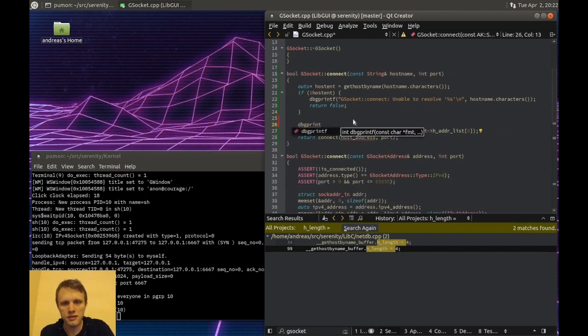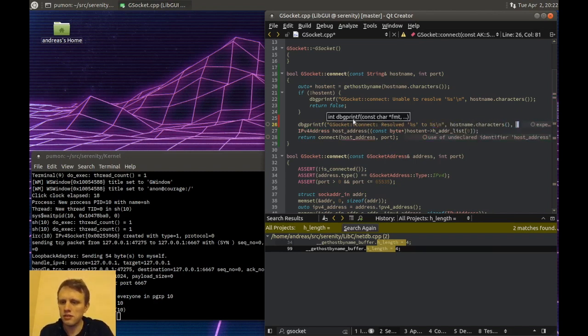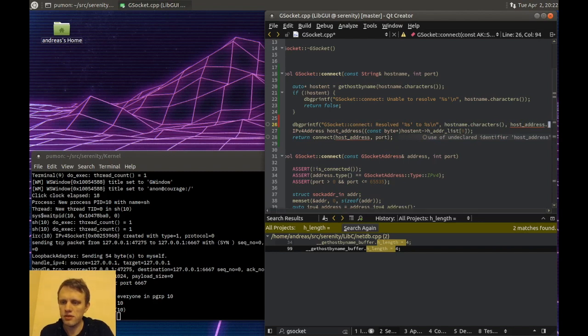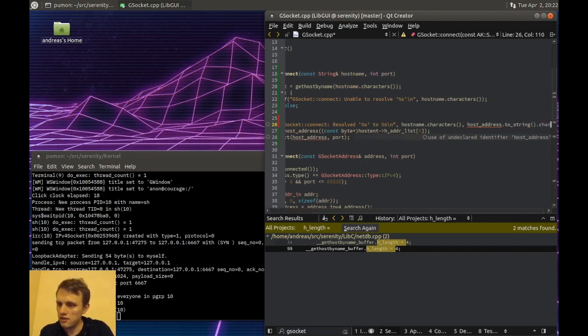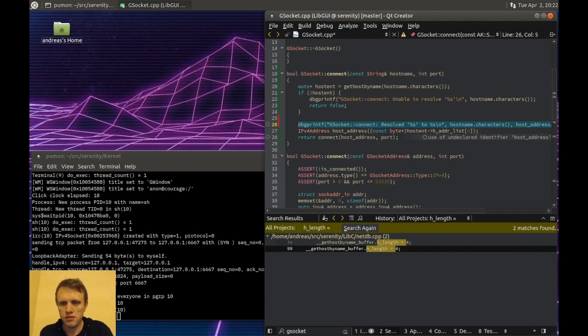And let's say resolved as to, and then that's hostname characters, host address dot toString dot characters.